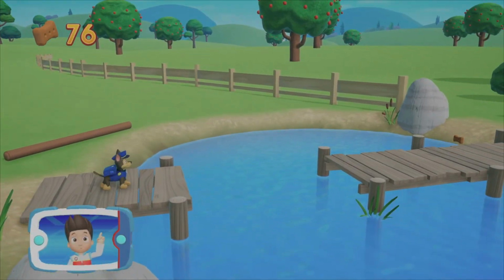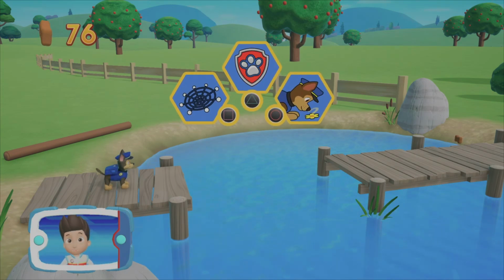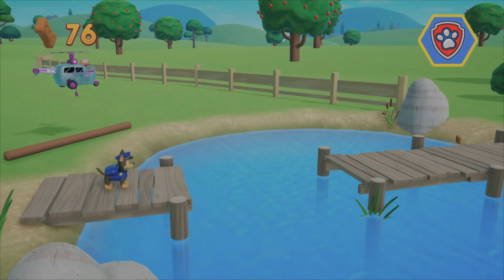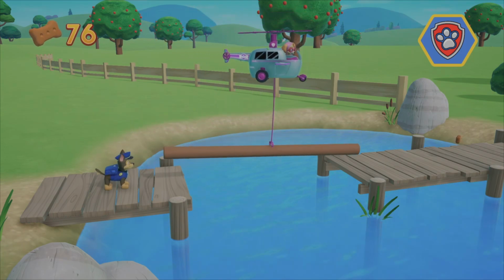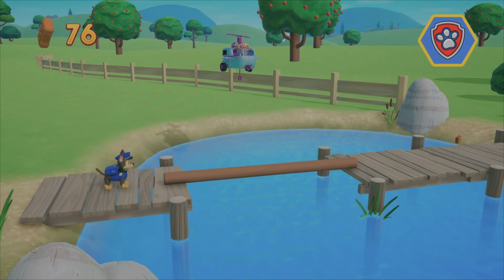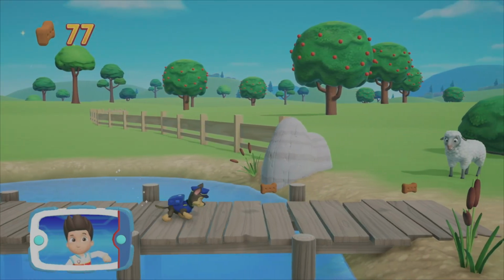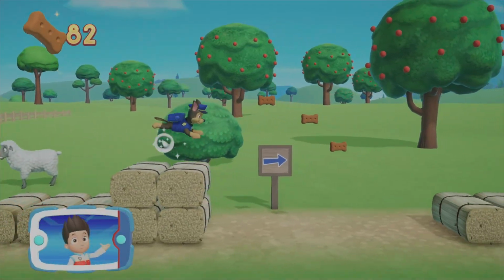See that log? There's no way for Chase to get across. It looks like he'll need Skye's help. To yelp for help from the Paw Patrol, press the triangle button. Skye moved the log so that Chase can keep going. Now we can keep moving. Keep collecting pup treats whenever you find them.